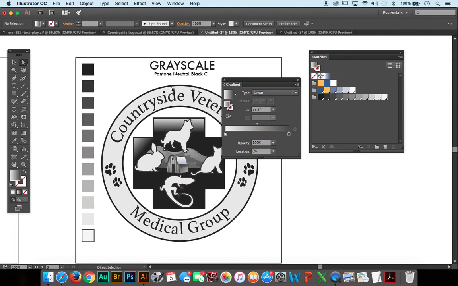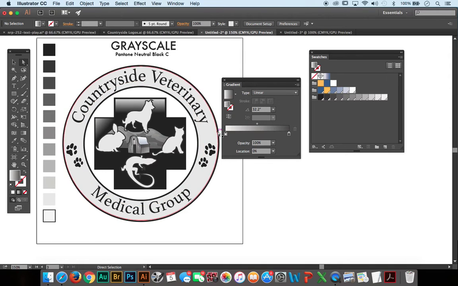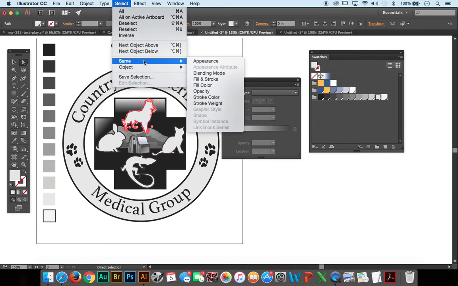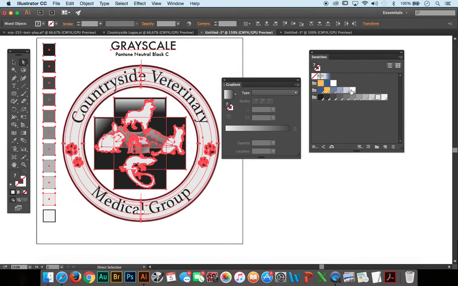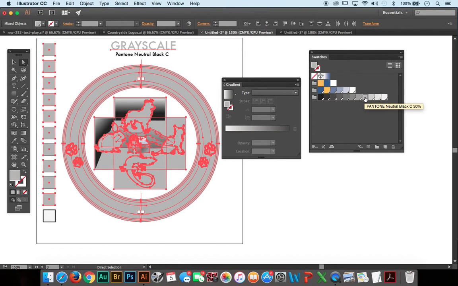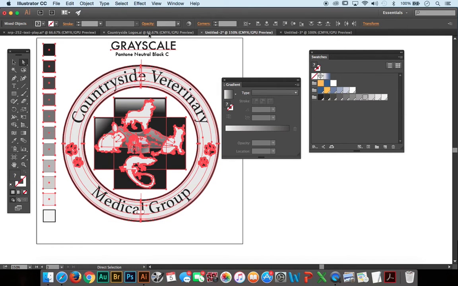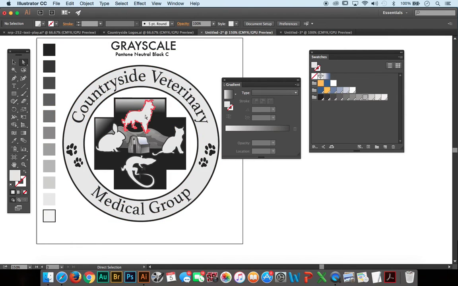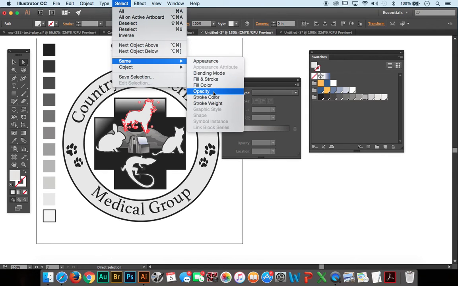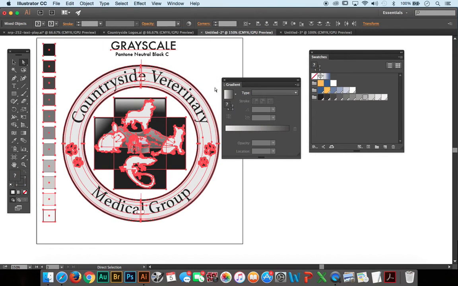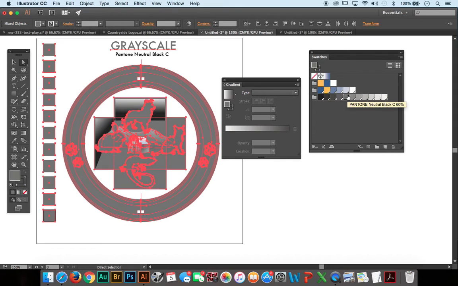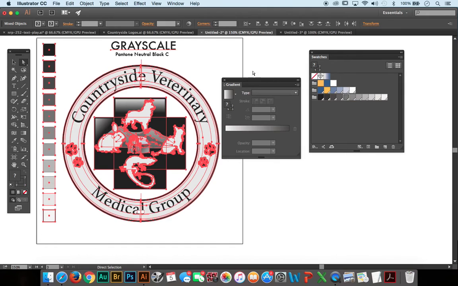Now, I say that, and I don't like the fact that this is too bright white for me in many ways. So I'm going to say select same, and let's go with our fill color again. And I'm going to bring that forward a little bit. Ooh. I think I kind of grabbed a little everything. Select same fill color. It did grab everything. So when I go ahead and I change this, everything got grabbed. Why? The reason why is simply this.